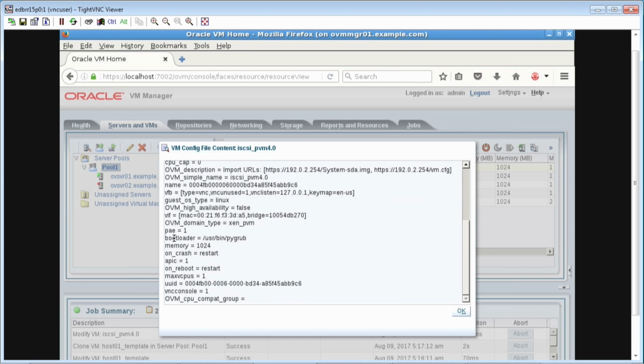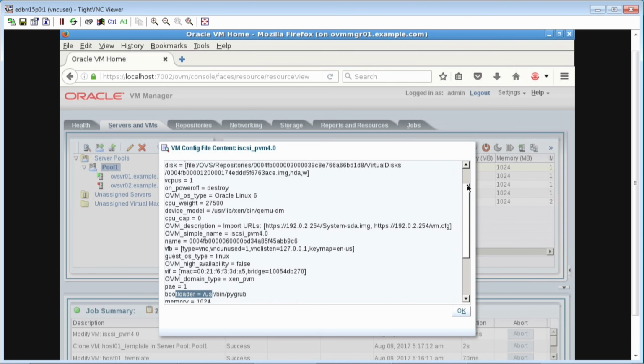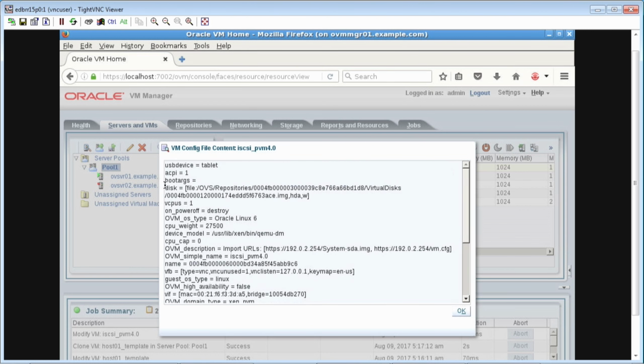So we have this as the bootloader, and this is for the disk as the hda type. So we click on OK to close the VM configuration file contents window for ISCSI_PVM 4.0.